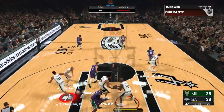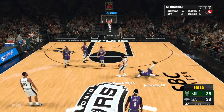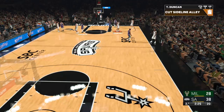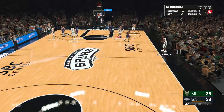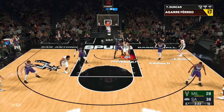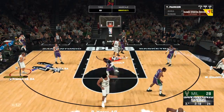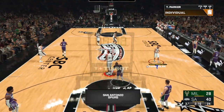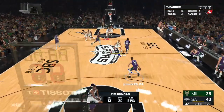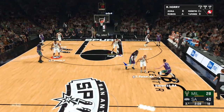Had a chance there to cut it to single digits, but it's off target. Blocking foul called on Jay Crowder. First personal foul. Well, we're into the third quarter. Just over 2.5 minutes played. In for the Bucks. Here's Duncan. And he drains another one. He's now 10 of 11 from the field. See, guys, the way this defense is getting manhandled down low, you have to wonder if they're at 100% right now.